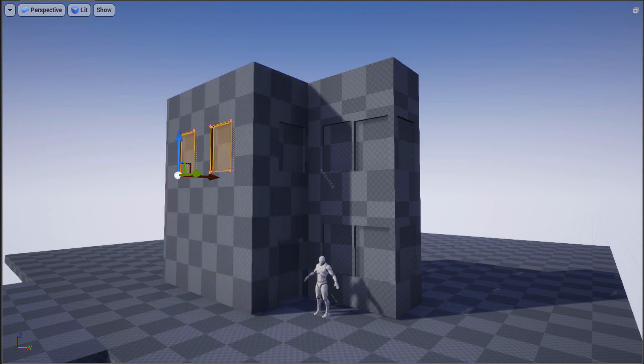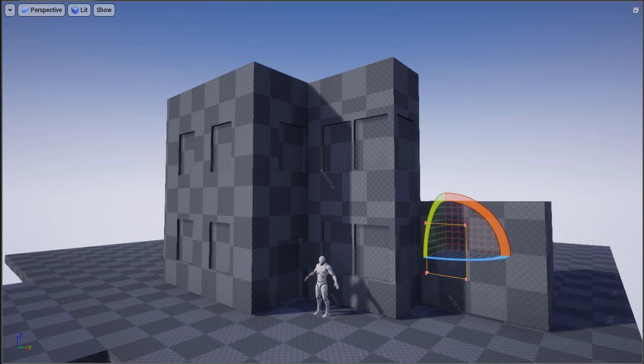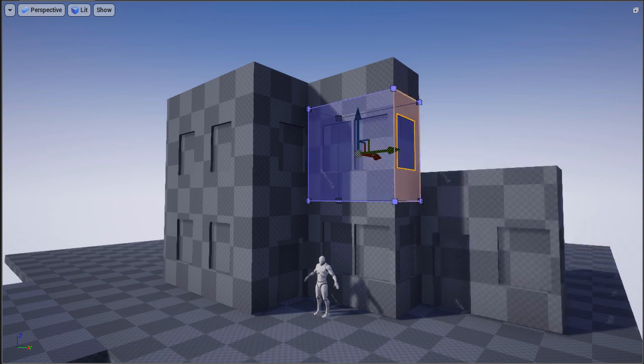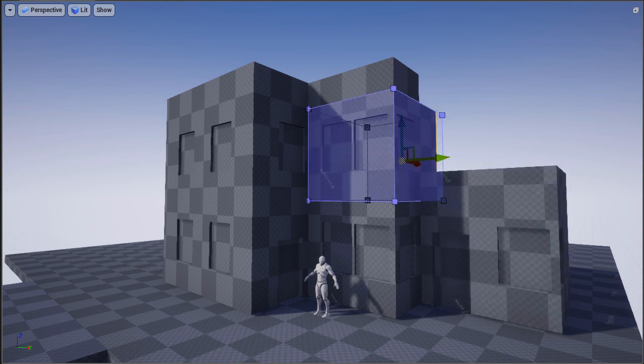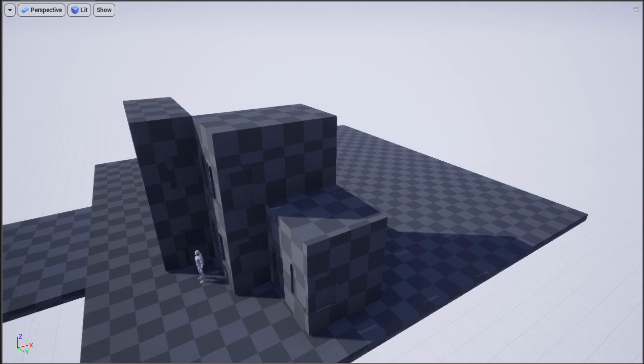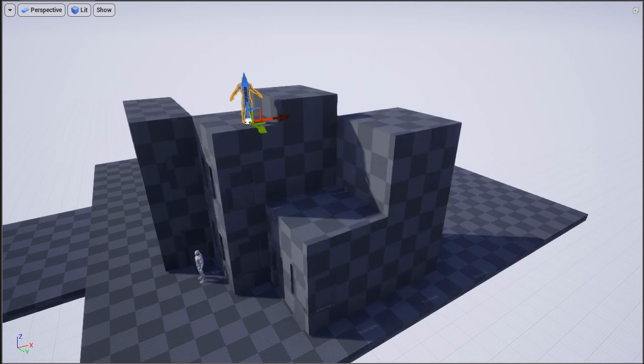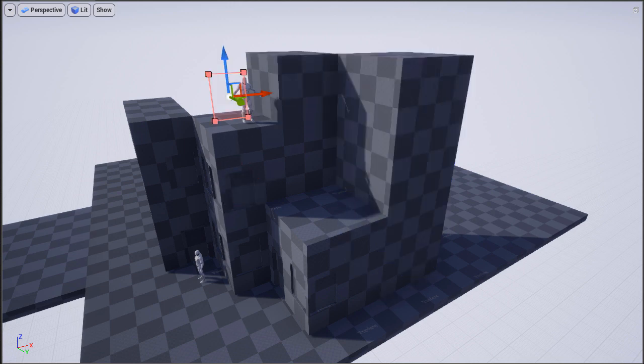So once I knew I had the first floor, this first section blocked in, and it was correct in terms of proportion, scale, and dimensions, then I began to expand to the second floor using the same units, the same values that I established in the first floor. And from this point on, I had my base values, base dimensions locked in. And from this point on, I could freely duplicate and expand for the rest of the building. So once you've established the base dimensions to use, the rest of the process is very fast and very straightforward. And it becomes more about trying to mimic the photo reference as close as you can and as accurate as you can.